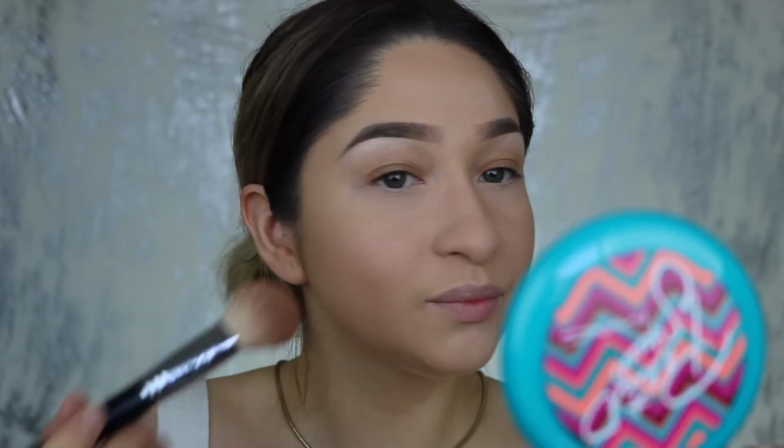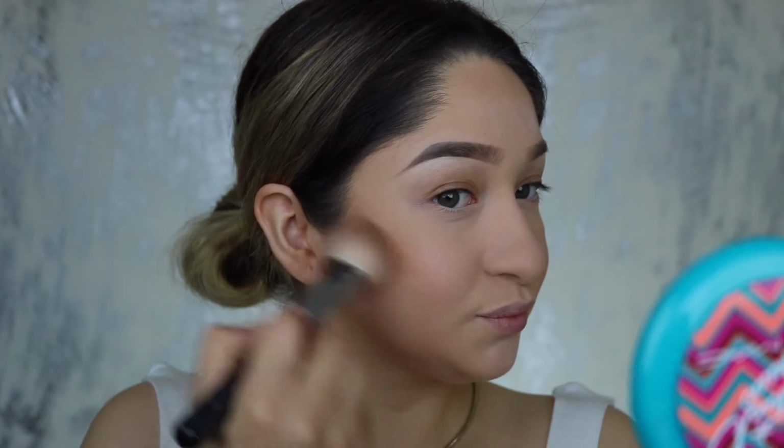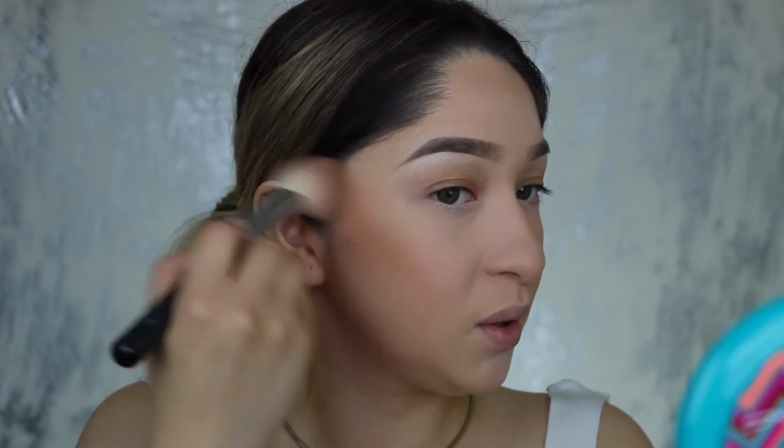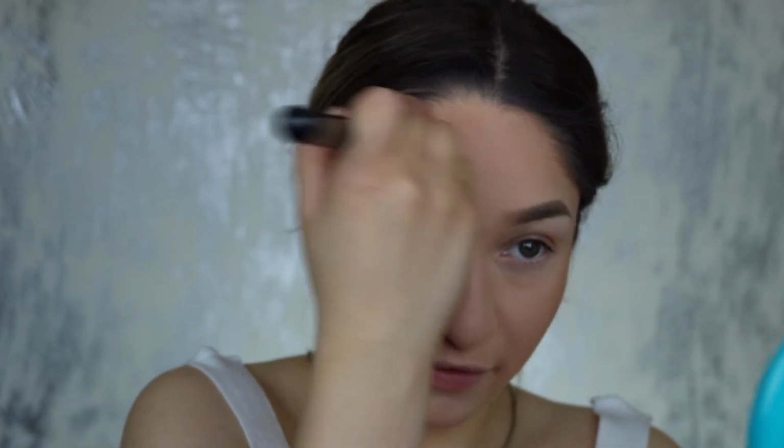I'm going to apply the bronzer first. I already did my foundation and my concealer and I already set everything. And I'm going to use a Morphe M570 brush to apply this. And the bronzer is called Give Me Life. So I'm just going to apply it where I would normally bronze. I'm going to bronze my forehead a little bit.